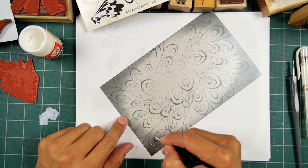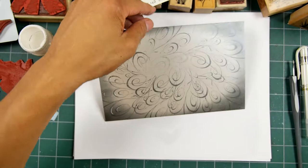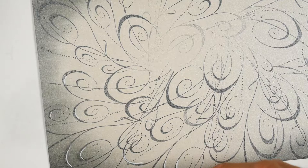Okay, you can see what I'm doing right here. It's making them a little bit more dimensional that way. A lot of these are going to be covered up. You see how much? I don't want to be spending a lot of time putting these little highlights on things that I'm just going to be covering up.